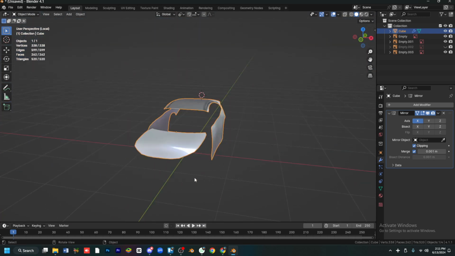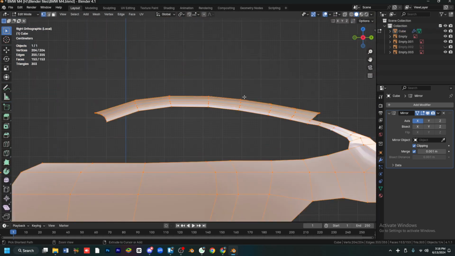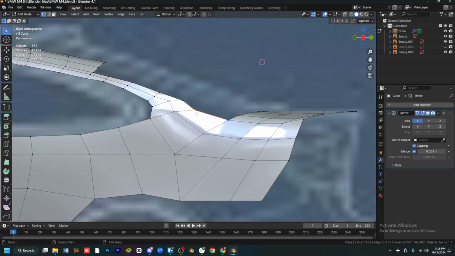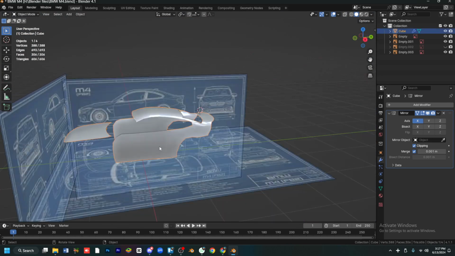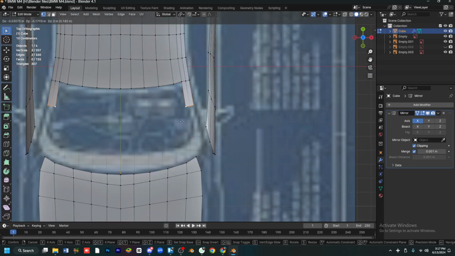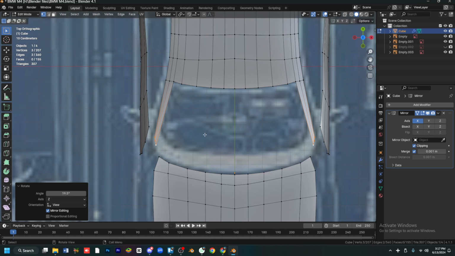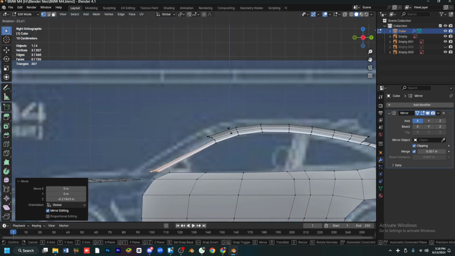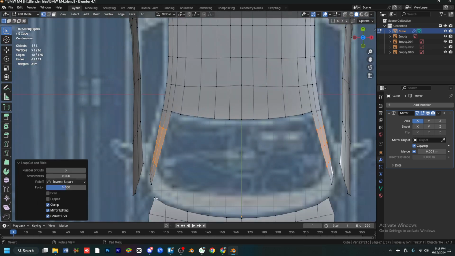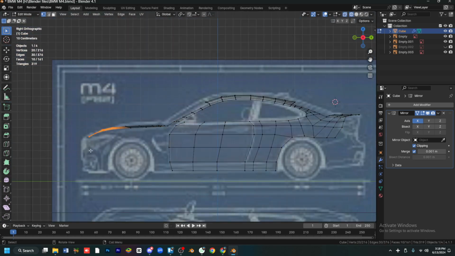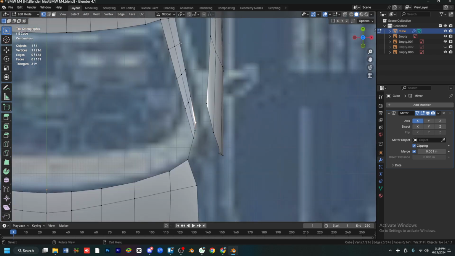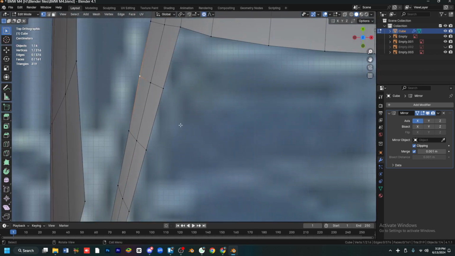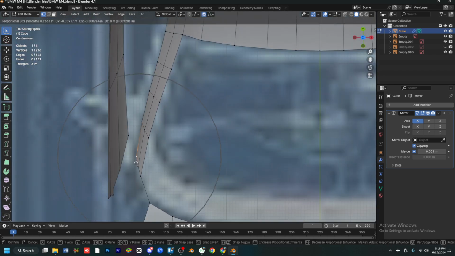This is a normal problem, that some face orientations are inside and some are outside. So we can fix that by Shift N. It will fix the problem. It fixed the problem for me. If it doesn't fix the problem for you, then search and see how to fix that.